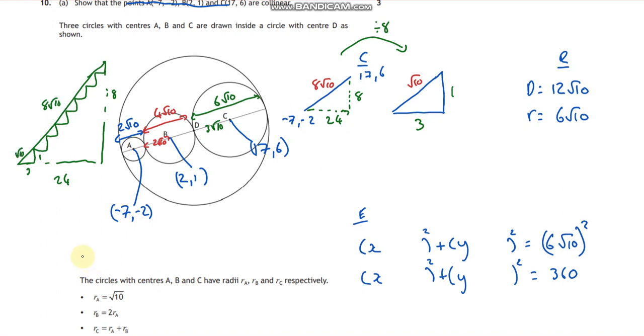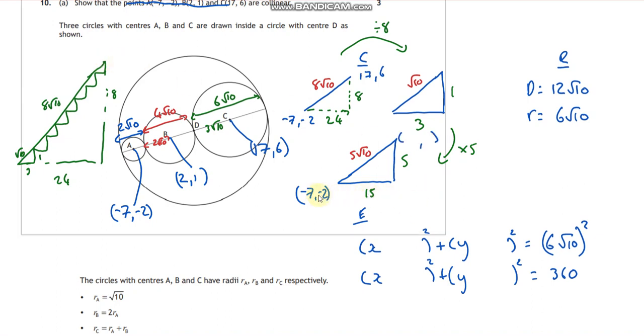And that's my root 10. So now I can say, right, well, the centre from D relative to A, if I start on A, I need to go 1, 2, 3, 4, 5 of those root 10s. 5 of them. So let's draw that out again. So if I start on -7, -2, I need to go 5 root 10s. So I'm going to times everything by 5. So this triangle here, I'll times all that by 5. So 1 becomes 5 and 3 becomes 15. So now if I add on those, I'm going to have my final centre.